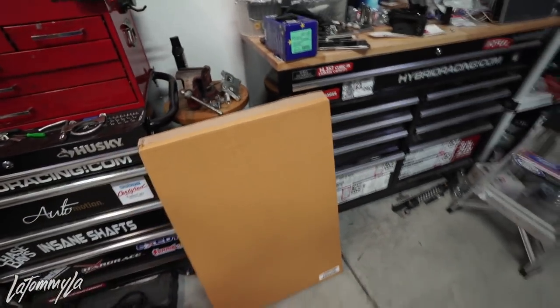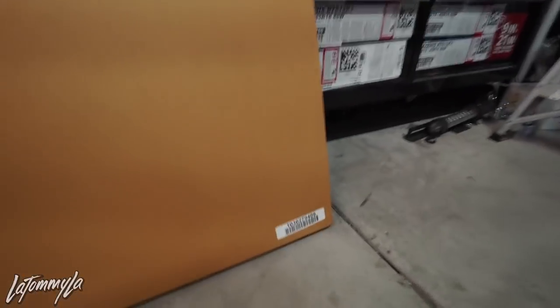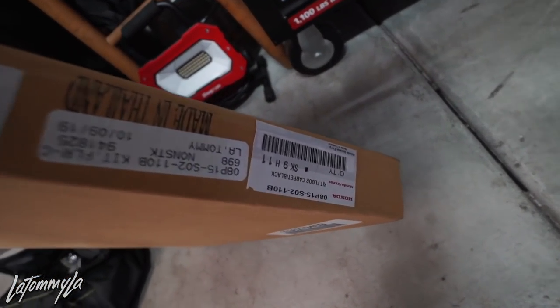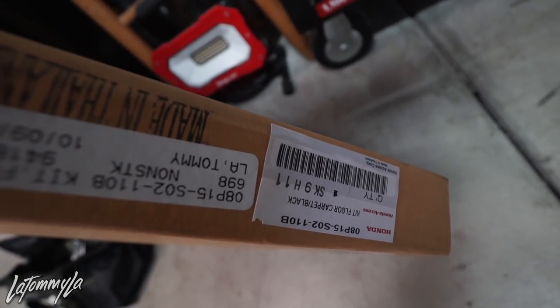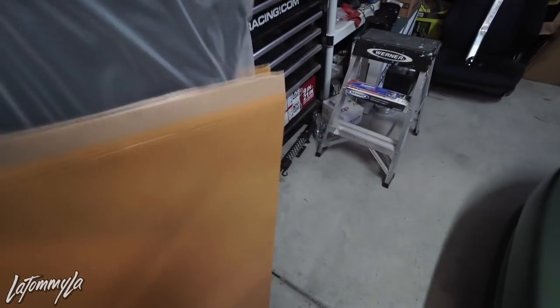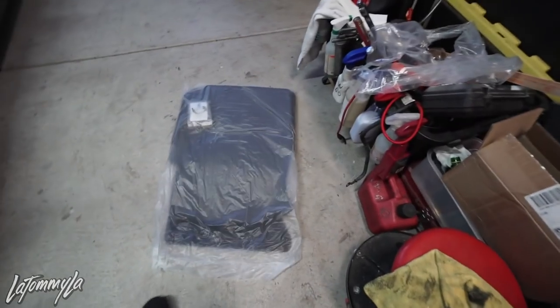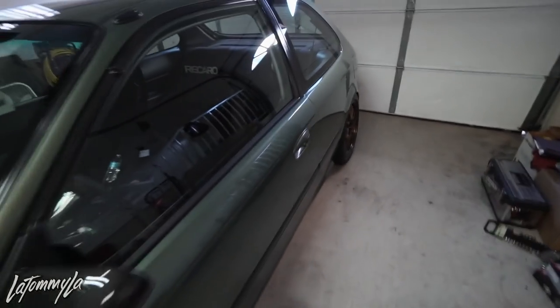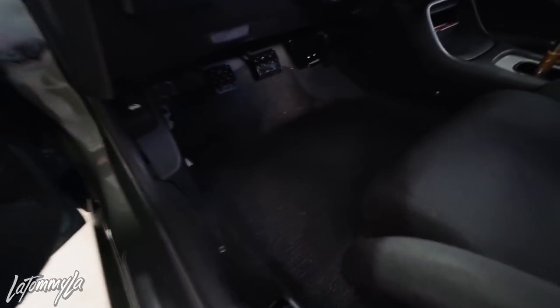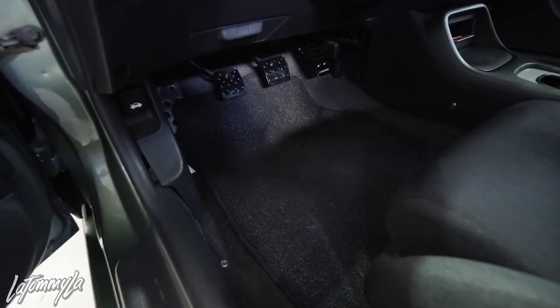Oh, okay, and here's another thing. I did pick up... where's the part number at? Can you see that? Wow, this camera's super nice. These are OEM floor mats for the car because currently I'm running right-hand drive Japanese floor mats, so they don't sit as flush. You can see.